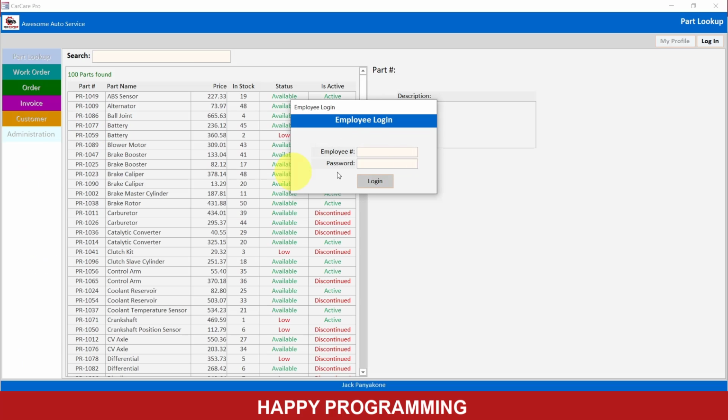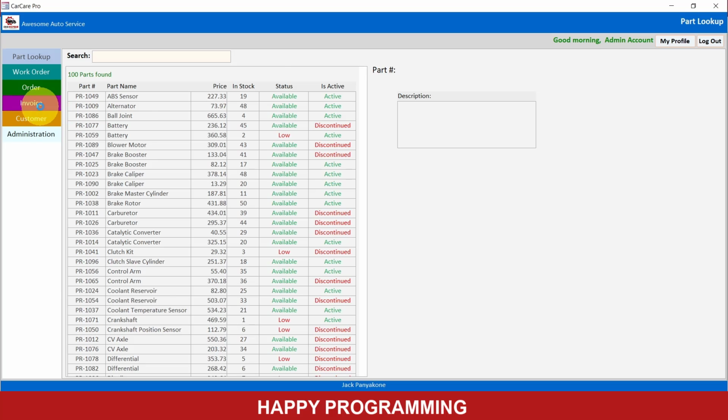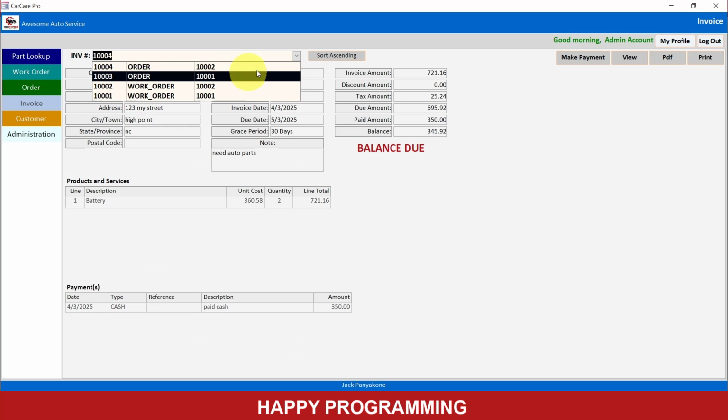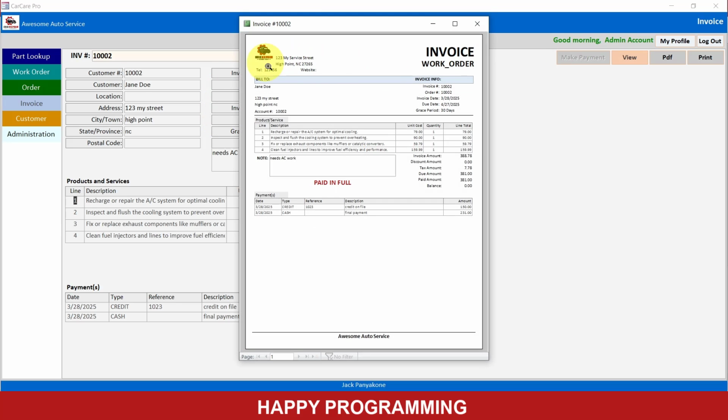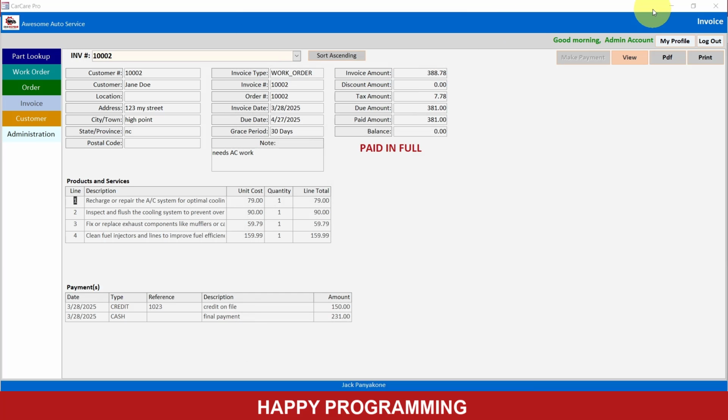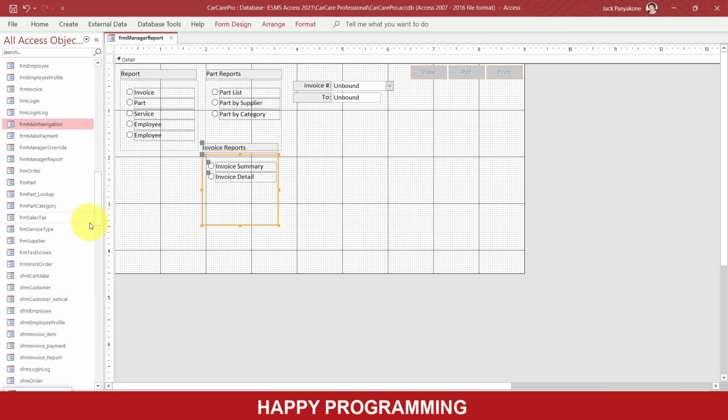Right there. Invoice. Let's select, oh yeah, that one's already selected, but anyways, let's select that one. Let's view invoice. See that report header. All right, as a matter of fact, we need to implement the bottom one here as well. But anyways, that's how you would create your header and footer.